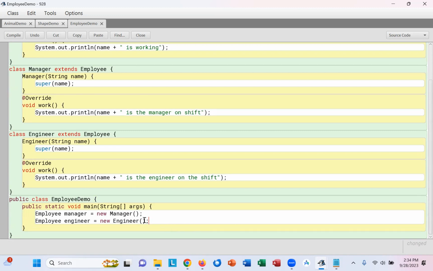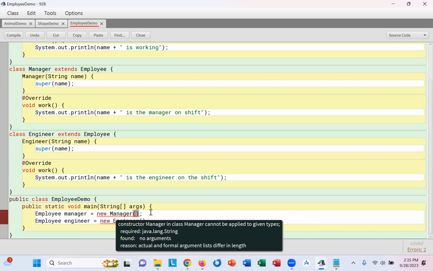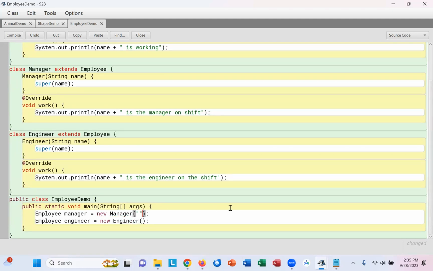But do these look right? What's missing? Do they have a name? No, they don't have a name. We need that name variable. So who wants to be manager?